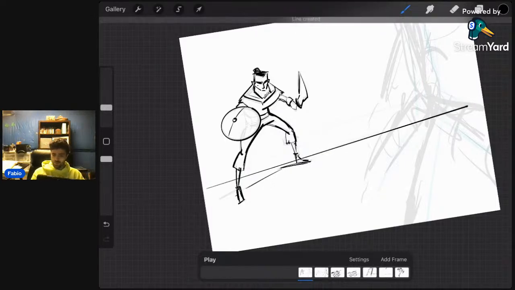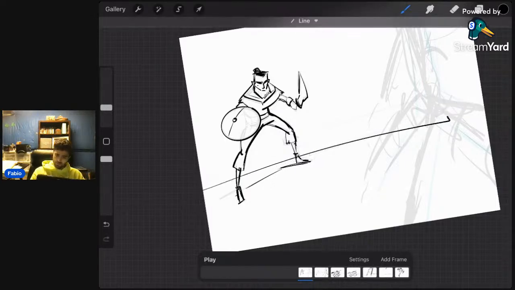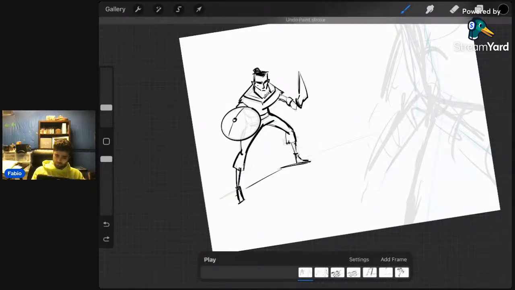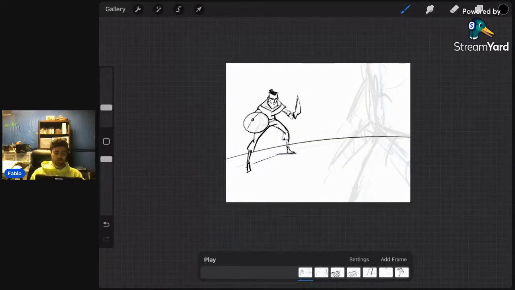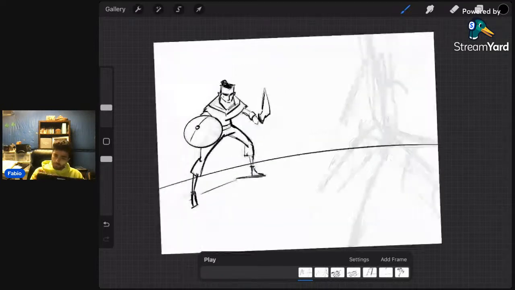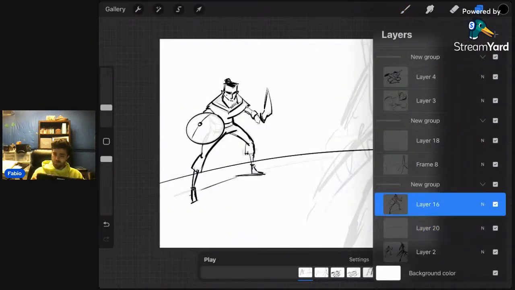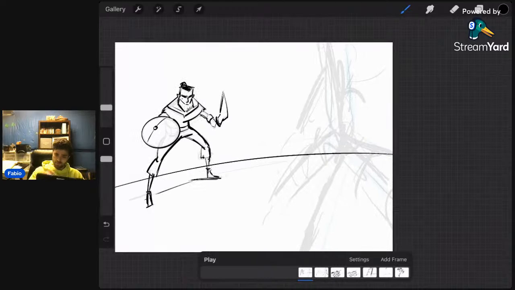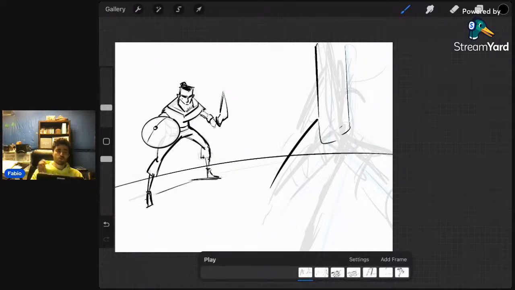We'll put it here. I wanted it a little curved. There. Nice. And then I also want to have some foreground elements, like this character, so I can move these and we can get that effect of camera movement. And I'm so bad at this.